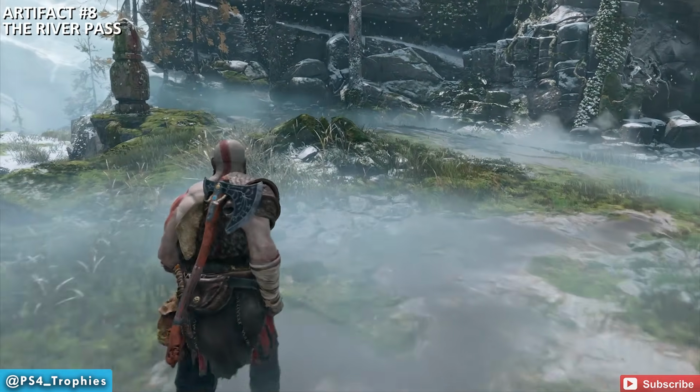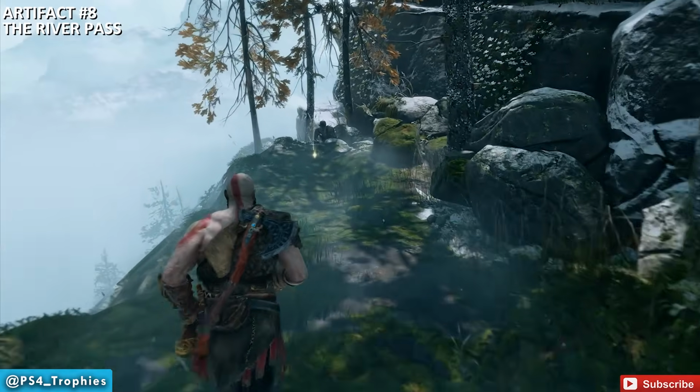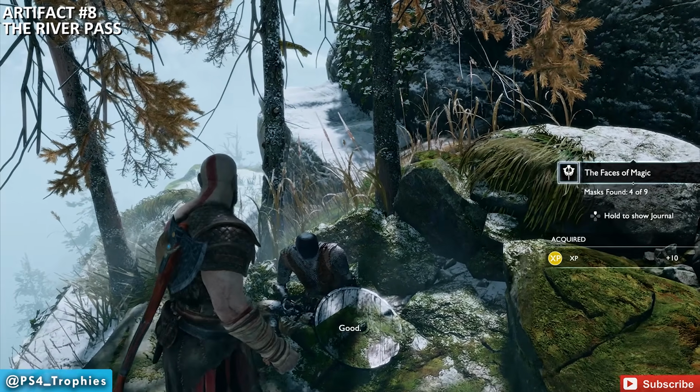Once again, not far from that previous one. We're actually only probably 20 meters away. There's a small little cutscene, and as soon as that's over, go to this corner, find the body. In front of the body is the artifact. Pick up that mask.